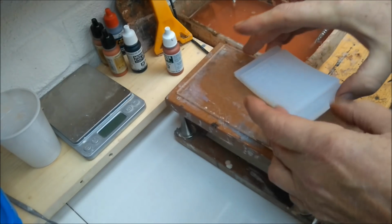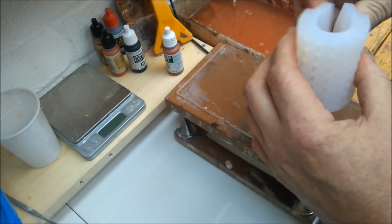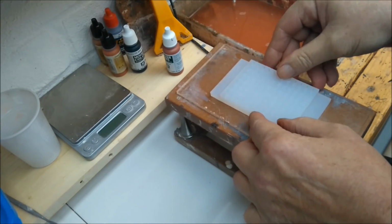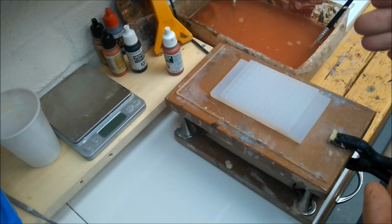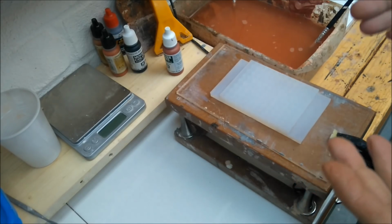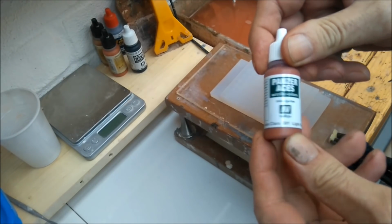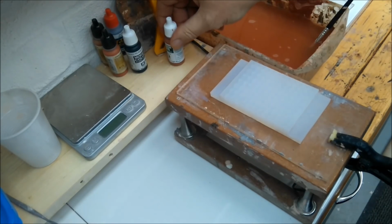First thing I suggest you do is when you put this into your rinse aid, roll it round in a circle and insert it into a mug so it gets into all them holes, because I find laying it flat doesn't work. Next thing up is mix. Now I've gone over to the Crystacal R, a 3:1 ratio, and I'm using 6 mils of water and 18 grams of casting powder. Also, you colour in whichever colour you want it to be. I'm just using the light rust, about 5 to 6 drops into it. Gives me a rough terracotta colour.